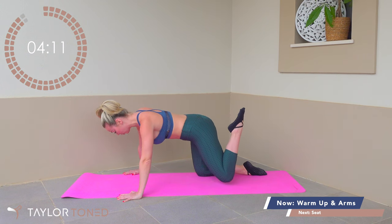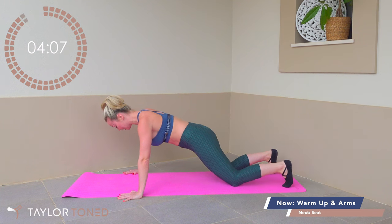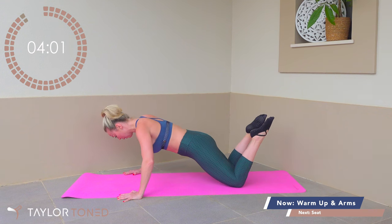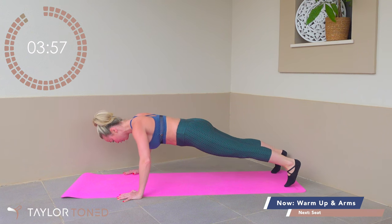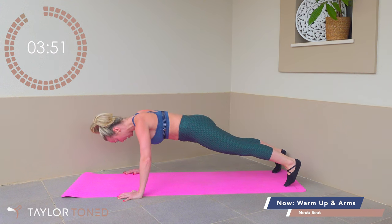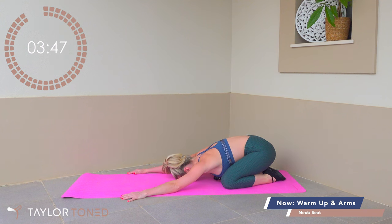Stay there. Now option, either come down on towards the bottom of those thighs, or if you're feeling super strong today, tuck the toes, we're gonna go halfway. And we're gonna go pulse it. So if you want to, you're on the knees, maybe feeling super strong today, tuck the toes, drop. You got eight, you got seven, you got six, yes, go five, go four, pulse it. Three, two, whoo, one. Well done.